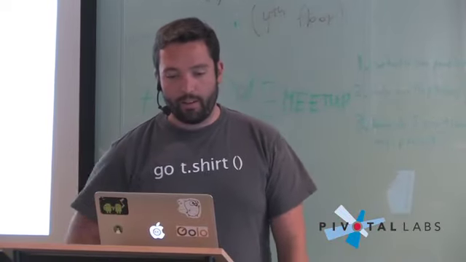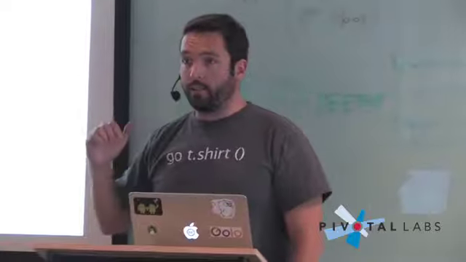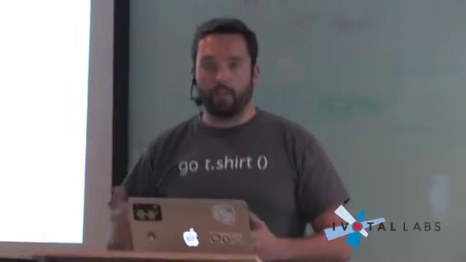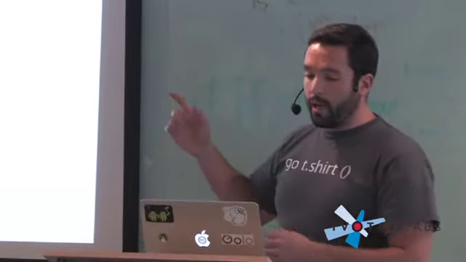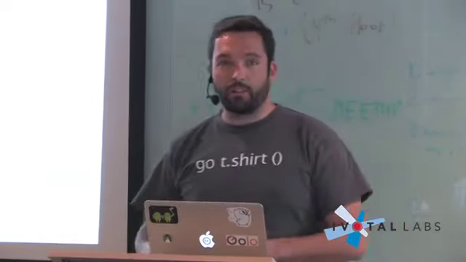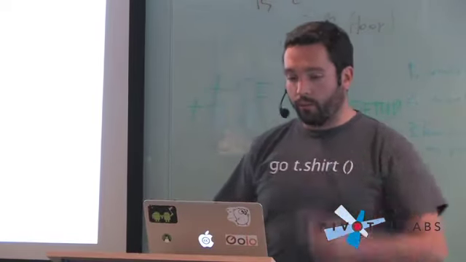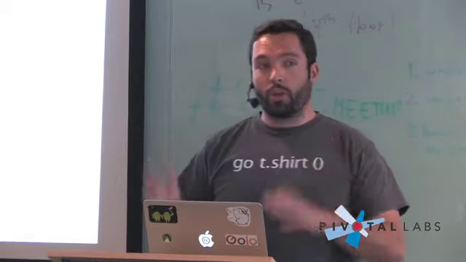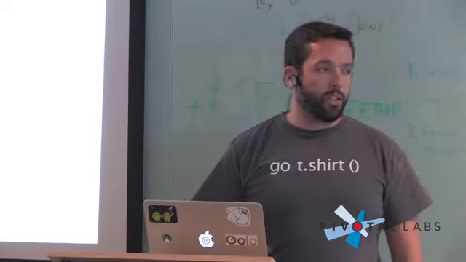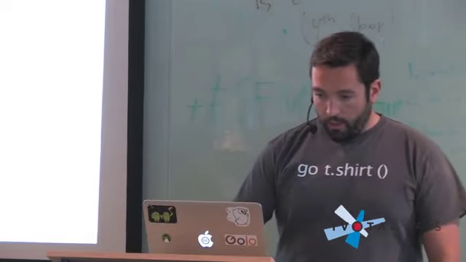So we're going to start doing some live coding, and then to show a little bit how Go matches the TDD techniques. Then we'll build a REST API on top of that, and we'll deploy it. We'll show how to deploy it as a standalone HTTP server, which is 3 lines of code, or on App Engine, which is 1 line of code. And then we'll show the UI and see a little bit the little lines of AngularJS that I wrote. So we're going to end up building this here.